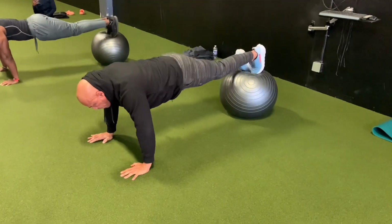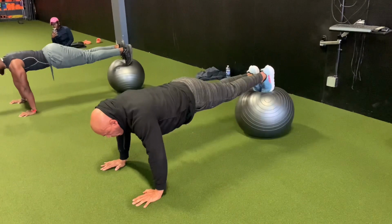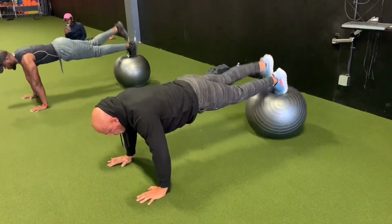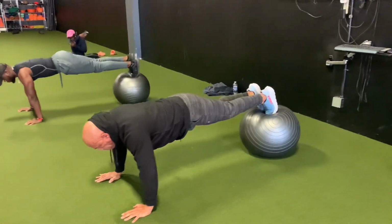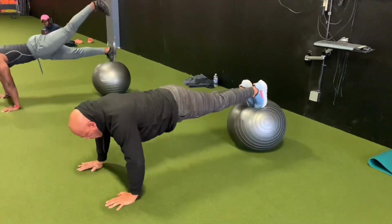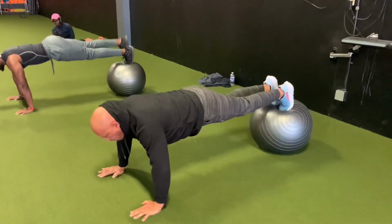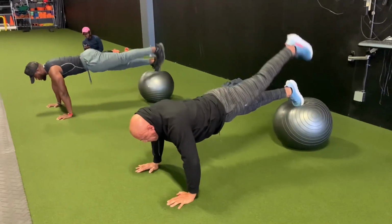Control. There you go. Keep your knees straight, Cav. There you go. Keep your core engaged. Good. There you go, champ. That's good money. 10 each leg. Good. Be straight, be straight. Come on, you gotta focus. Focus. Engage opposite.